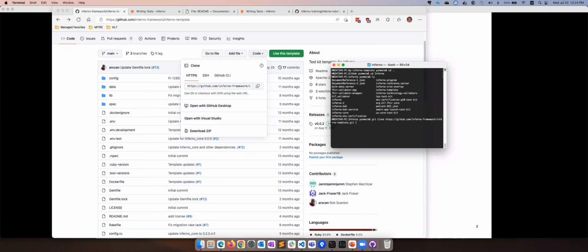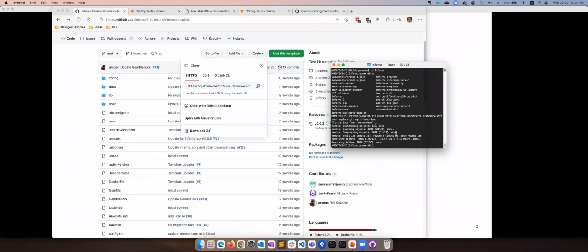If you do this, it's going to pull all the code into the Inferno template folder under where you are. But I want to give it a name, my Inferno demo, so I clone all the code into there. Click enter, and it's going to create that.